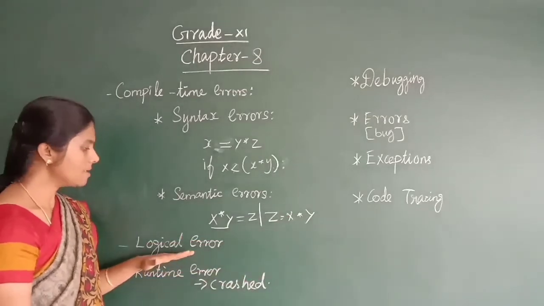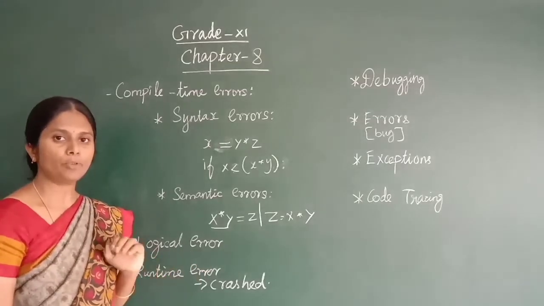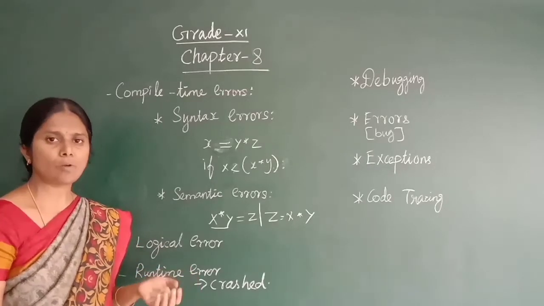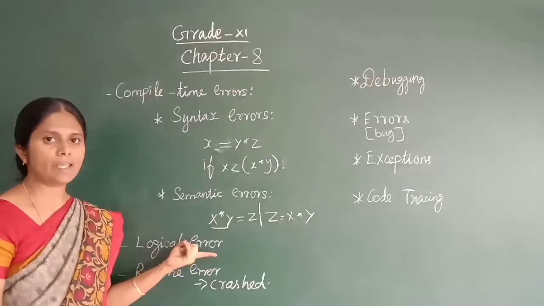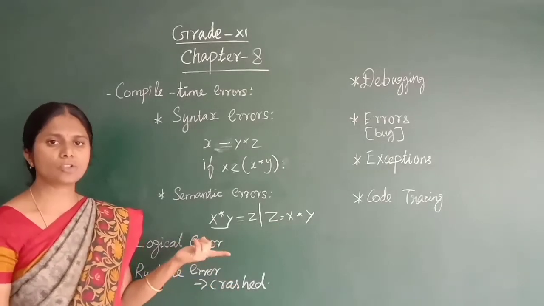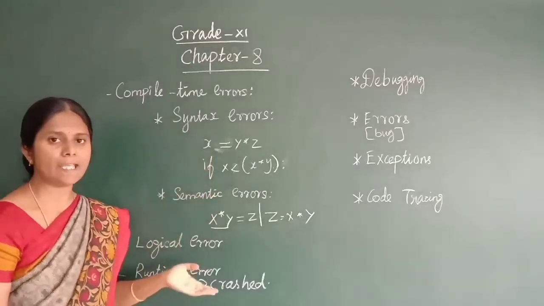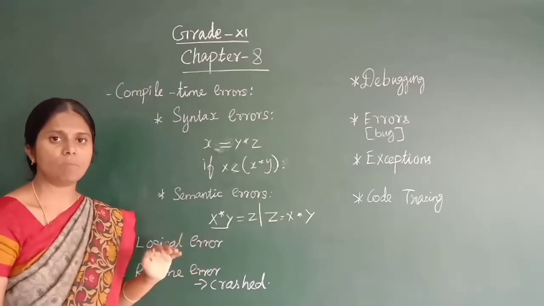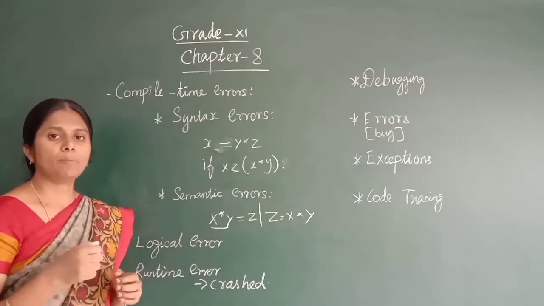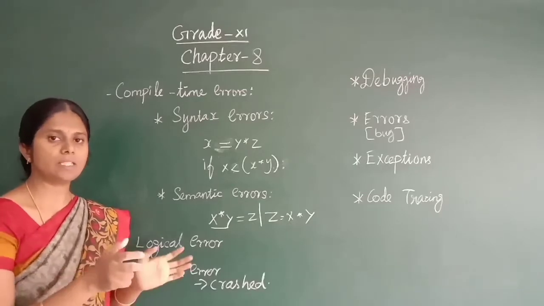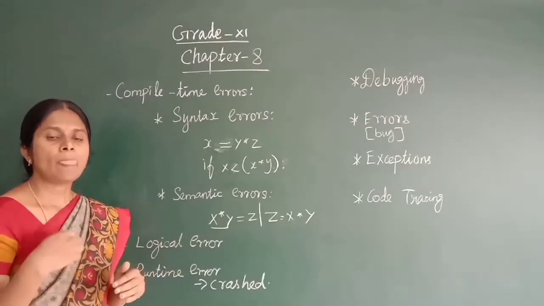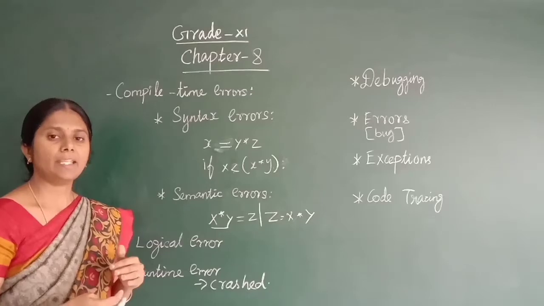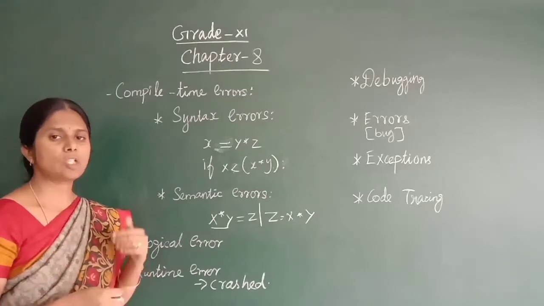The next thing is logical error. When you are compiling the program, the error message will not display, but you do not get the correct result from the code. That is called what? Logical errors. There is no compilation error, and no syntax or semantic errors, but some logical errors are there in your program. So what do logical errors mean? The programmer who developed the code has made a mistake on the logical side. How do they make mistakes? By using the algorithm in a wrong manner, or by passing values and using a variable that is not assigned.